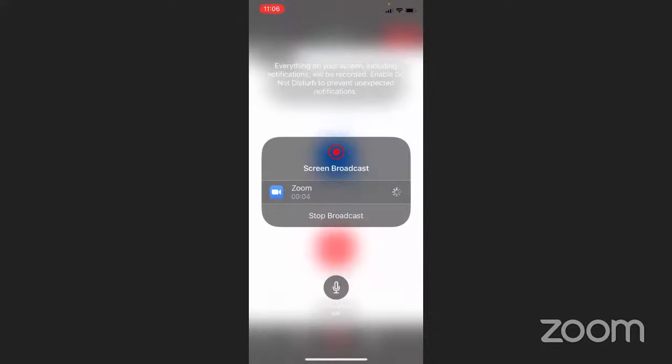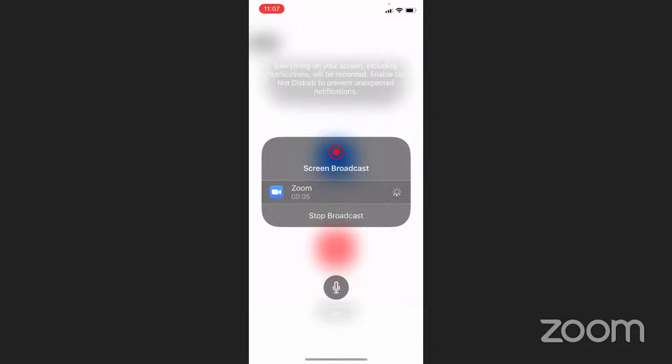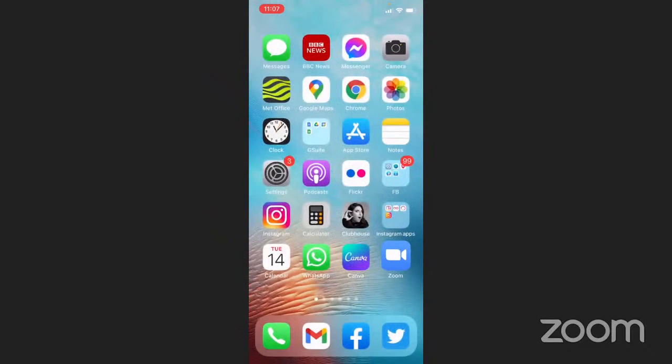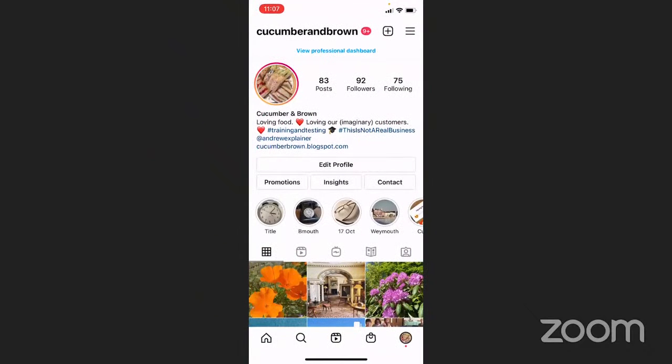So the purpose of this training session is to introduce you. You may well have used Instagram stories. You may well have come along today because you think, well, I know how Instagram stories work, sort of, but I really want a bit more confidence, because that's really the purpose of this session: to help you become a more confident user of Instagram stories, and also to encourage you to use things like highlights.